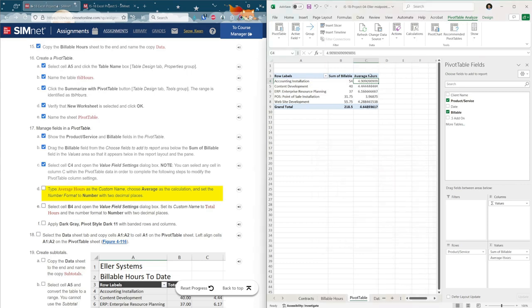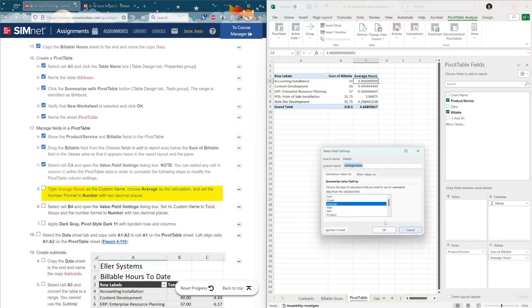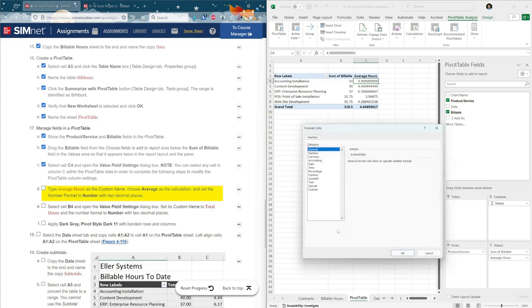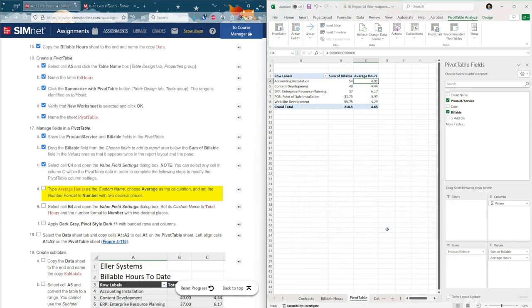So you notice the pivot table, the header changed to title, and then the numbers change as well. Oh, I think I clicked it too fast. So let me go back to value settings. It's also asking us to format the number to number format with 2 decimal places. So click on number format, click on number, and then hit OK, and then OK.